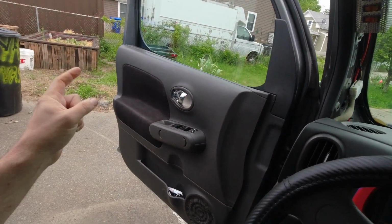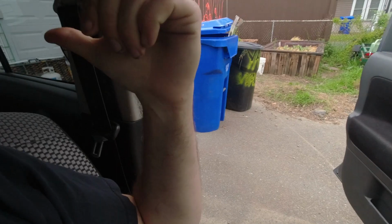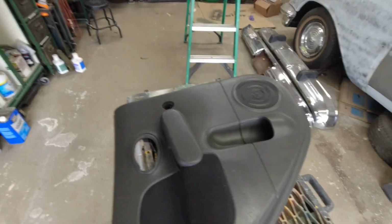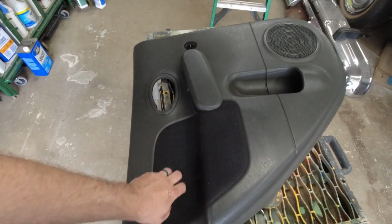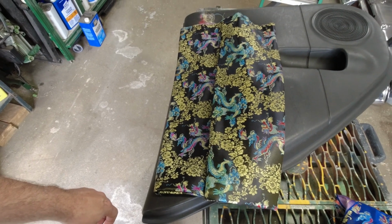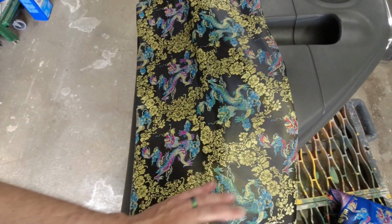Yay, next morning. This is still absurd, I still love it. Today we're going to work on door panels, except I'm not quite sure how this is going to go, so I'm actually going to rip one of the rear ones off, because if I either A, completely mess it up, or B, this takes a while, I don't have no driver's door panel, because the kiddo rarely rides in this, so she'll deal. One door panel off. So, my plan is to take this section out and refinish it in this dragon fabric, just because that looks really damn cool.